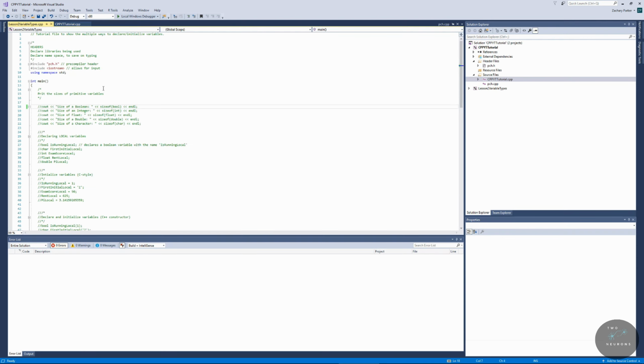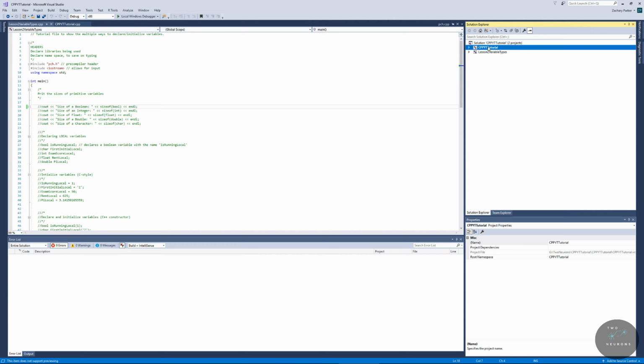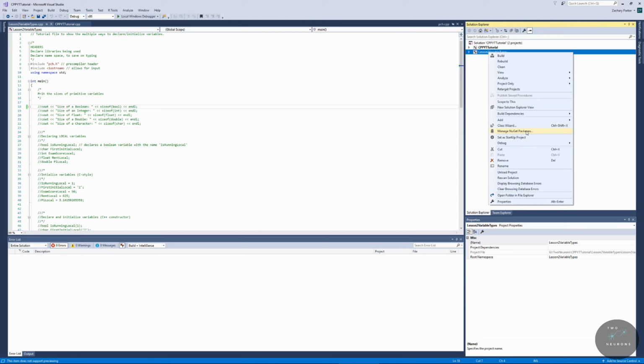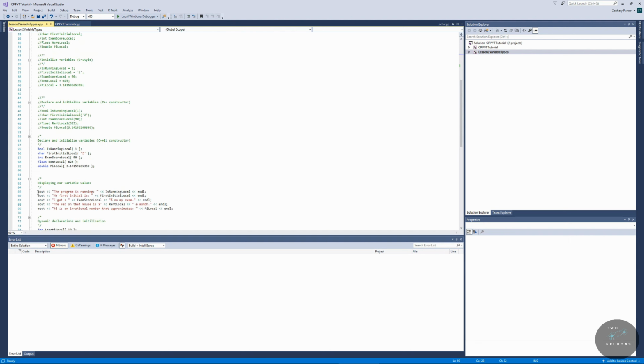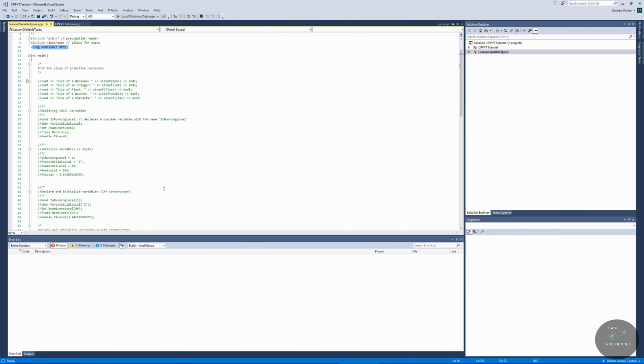So if you go back to this one, again, we have the same IO stream. We have another pre-compiler header that will be unique to this file, or to this project. So remember, each one of these is a project. So this is my workspace. This is a project. This is another project. I'm just going to set this one as my main project. So in it, again, it has its own pre-compile header. It has its own IO stream. I declared we're using namespace just so I didn't have to type in the std here. So you can see there is no std:: here.